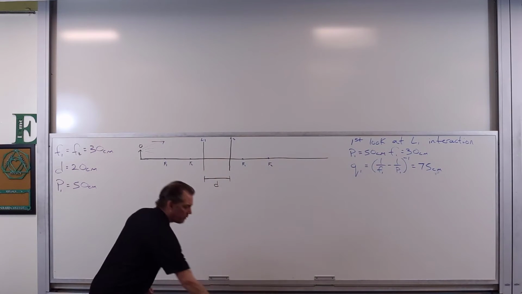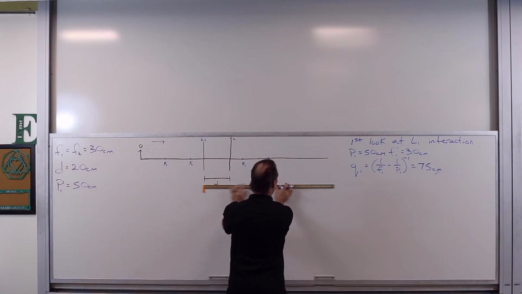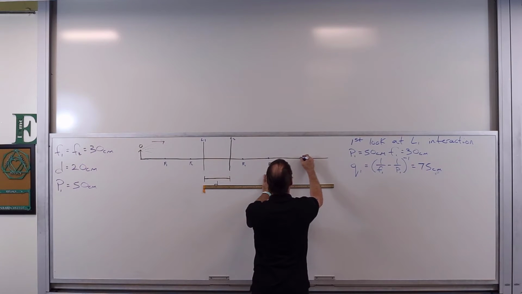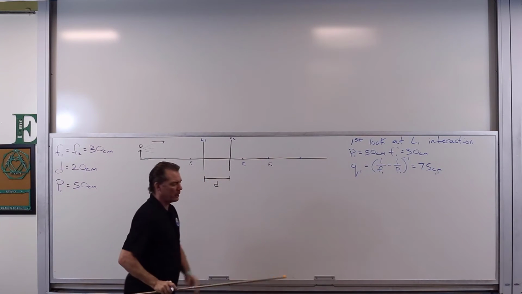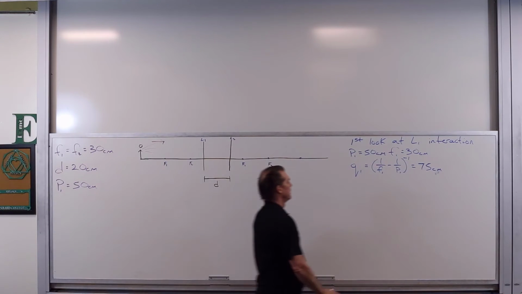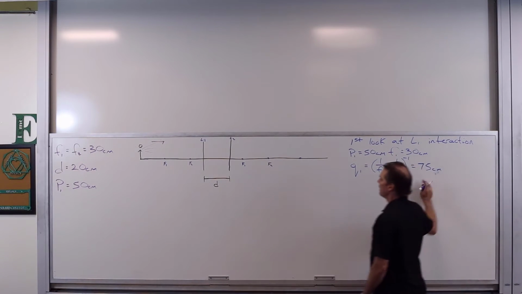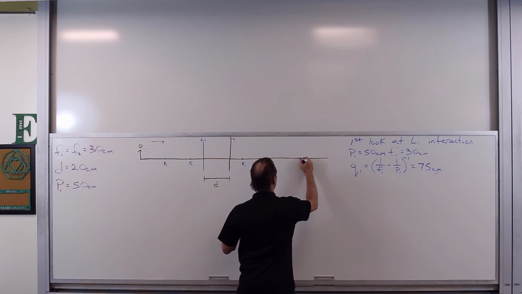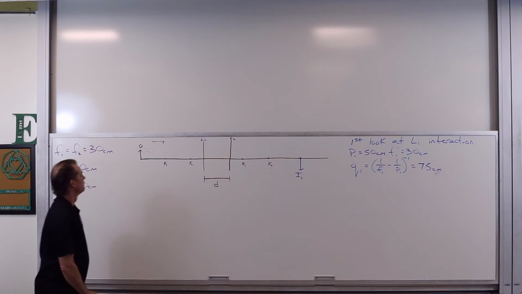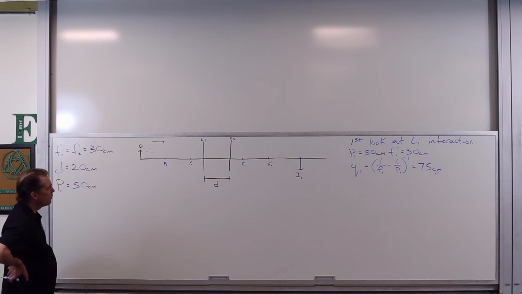All right, 75 centimeters, where's that? Well, there's 30, 40, 50, 75. That would be over here. What would it look like? Well, we could figure it out. We would have that P is this, Q is that. It's inverted, it's enlarged in size. I'm not going to scale it completely, but we would have something like this. This would be image 1 due to that. Should be a little bit bigger, but there we go.